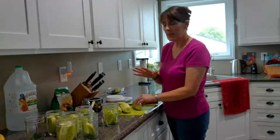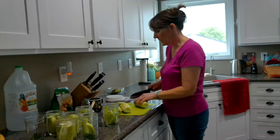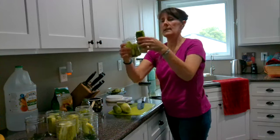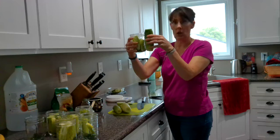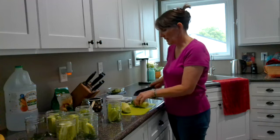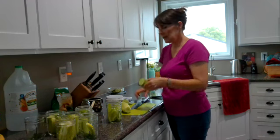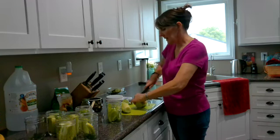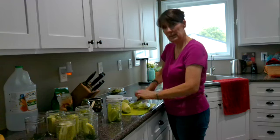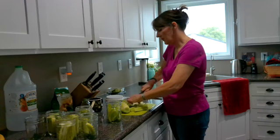But I already started some of the pickle things that I've got going on here, and I wanted to show you with my cucumber. Basically, I cut off the ends, and this one is kind of long. If you look at it, it's not going to fit in a pint-sized jar, and these are wide-mouth pint jars. So what I'm going to do is cut off an inch and a half, maybe, so I have about this size, and then I cut it in half, and then cut each half in four, so I should have eight little spears, and I'm going to shove them in the jars that I have going on over there.